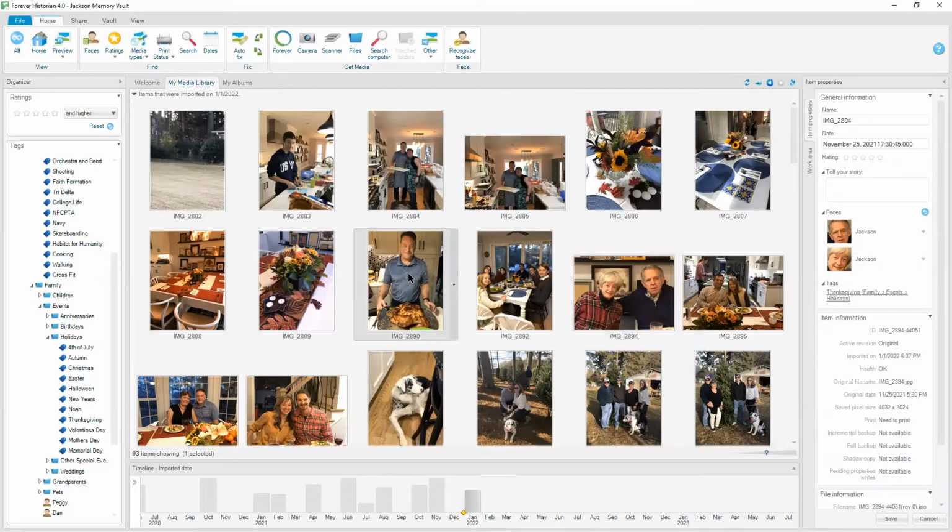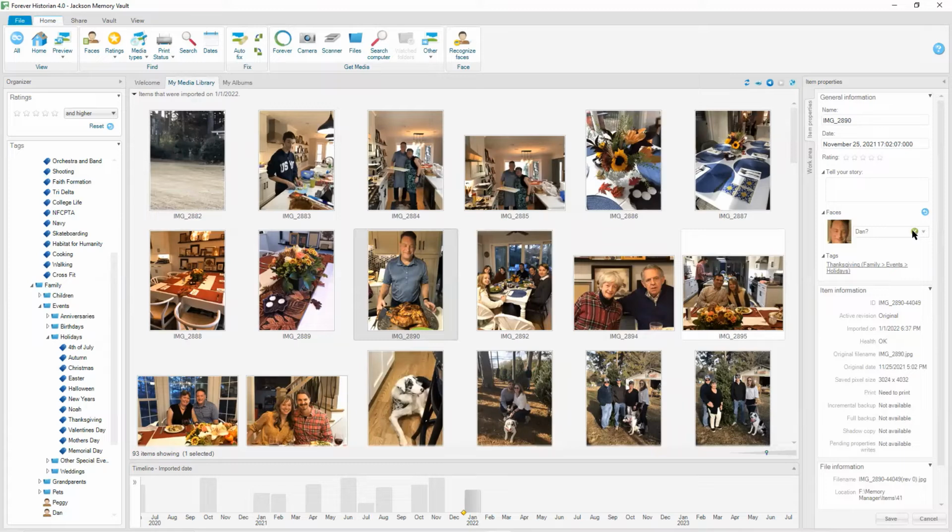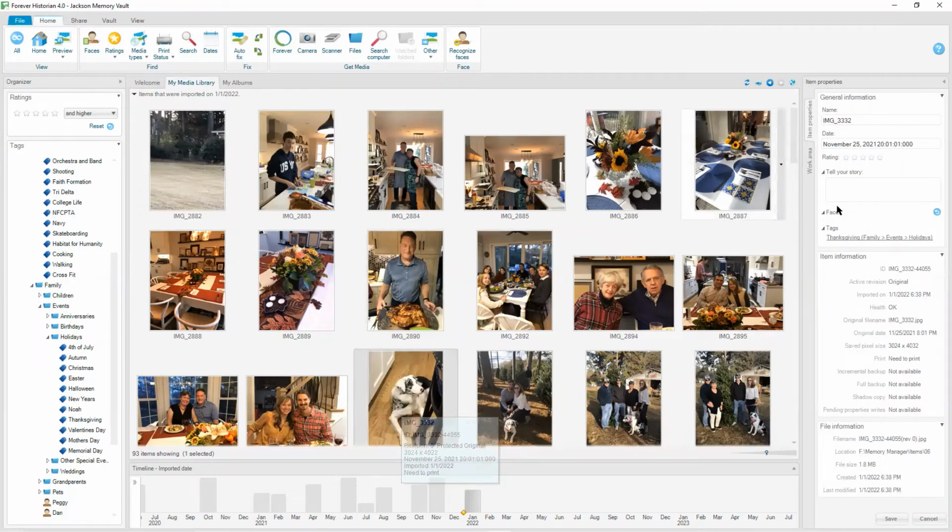That one should be Dan. And keep in mind, it doesn't always get it right. Let's see what it does with this one. See, it's got no faces here. It actually does recognize the dog generally, but so I'm going to take that one and I'm going to tag it with pets.